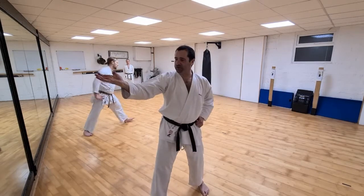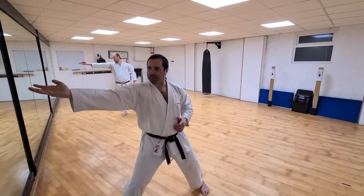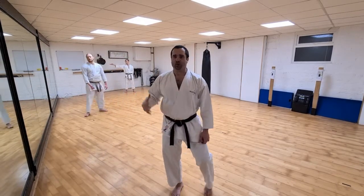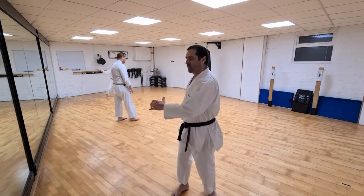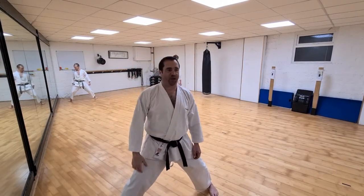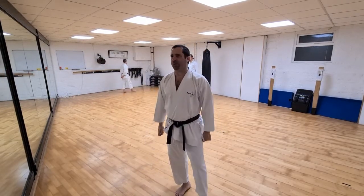The second thing that I'd say people are doing is, especially in this kind of shuto, where you're pushing at the end, your whole body is stopped, but your hand is still traveling, yeah? So try to synchronize total body action. Your center is moving, your leg is moving, your hand is moving, and then everything stops at the same time, rather than stopping and then continuing with your hand. Understand? Okay, that's one general theme.